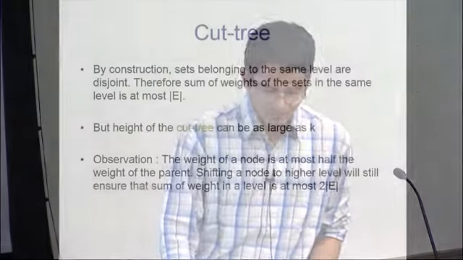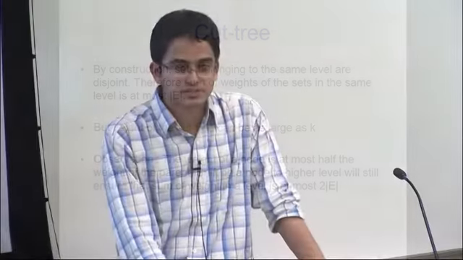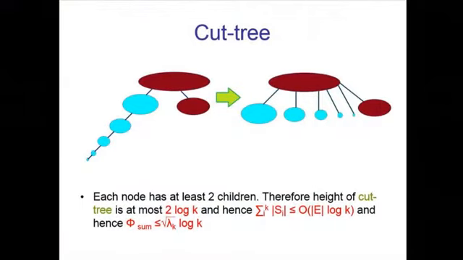But as you can probably imagine, the height of this tree could be huge. It could be as large as k if each time you were cutting the smaller side of the graph, right? But note that the tree that I constructed has this property that every node is at most half the weight of its parent, right? So I can use this to shrink the size of the tree. Suppose my tree has a long induced path in it. I know that each of these nodes is at most half its parent because it was obtained by cutting the parent, and I'm only putting the smaller side of each cut in the tree.